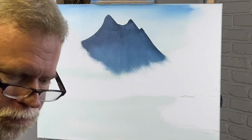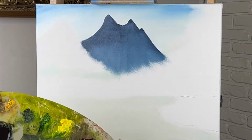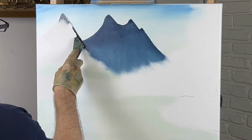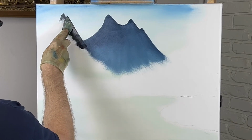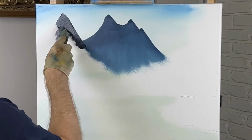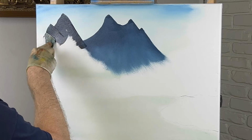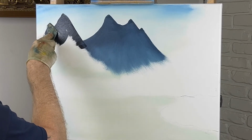Okay, let me go ahead and do this one. We're going to use the darker color because it's up close, closer than these. And let's see, it's a pretty big one here. Pretty big mountain right here. Yeah, I might put another peak on here. Looks like I might need another one. Bring it out a little more.